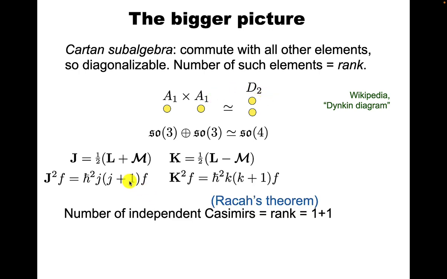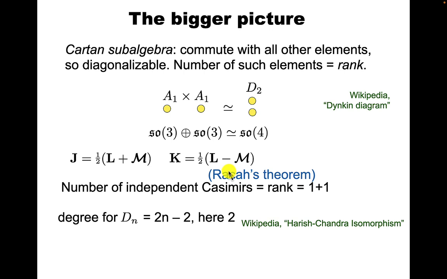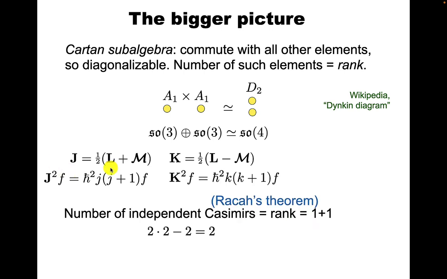Now what about these Casimirs? The general statement, Racah's theorem, is that the number of independent Casimir operators is equal to the rank. So here the rank is one plus one, two. So indeed we have two a priori independent Casimirs for general representation, but we said here in the hydrogen atom we ended up with a very special representation where J² minus K² is zero. The generalization of the degree of the operator for this series D_n, which are even dimensional SO algebras, is 2n-2. So here n equals 2, the rank is 2, so we get 2 times 2 minus 2 is 2.